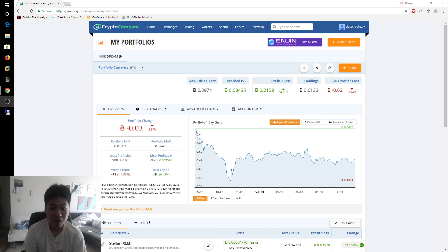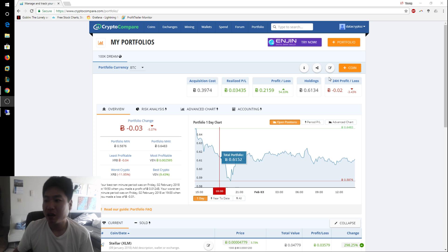Before we do that, I'll quickly look at my portfolio. We are at 0.61 BTC in holdings, floating around probably five thousand five hundred dollars. The bot is doing pretty well right now, almost up a full ten percent since I started last week. I have to keep modifying my settings because the bot is not buying anything right now — I only buy when things look really discounted and I feel safe that way.